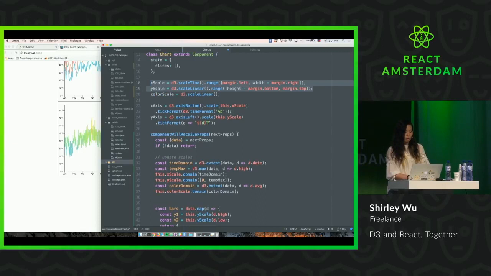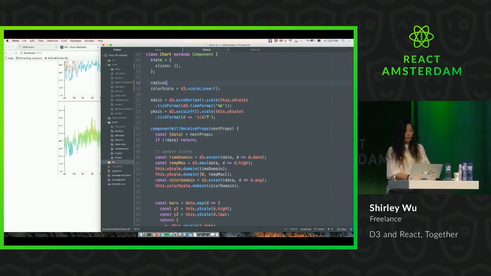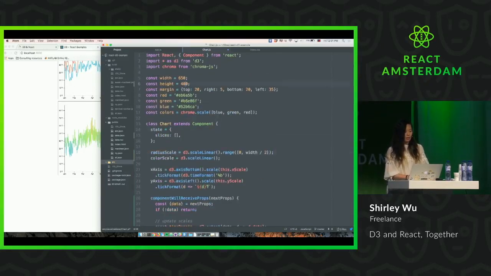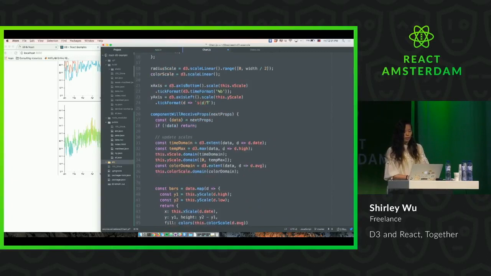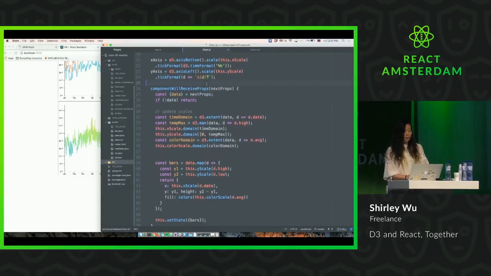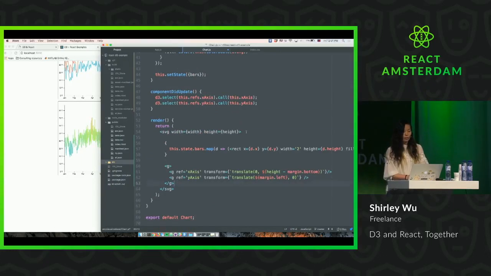So radius scale is equal to D3 scale linear. And I want my range to be from 0 to width divided by 2, basically the size of the container. And actually, let me make the container bigger. And then I don't actually need these axes anymore. So let me delete all of these.